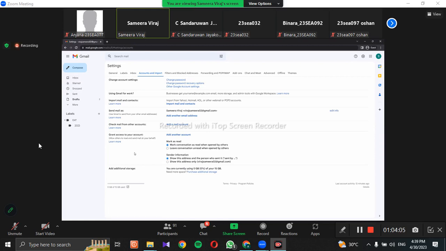And yeah, the next one is grant access to your account. That means you can grant access to check your emails, conversations, and everything to another person, right? So you can use this option.